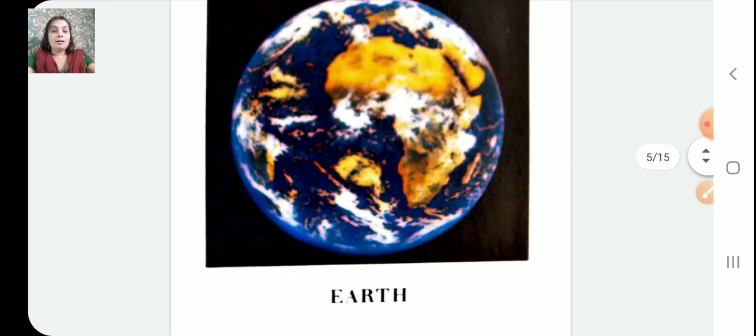It is the only planet in the solar system to have only one moon. The Earth is the only planet that has liquid water on its surface. So Earth is considered a unique planet. Other planets are either too hot or too cold, so the liquid water freezes into ice, right? So only on Earth do we have life.